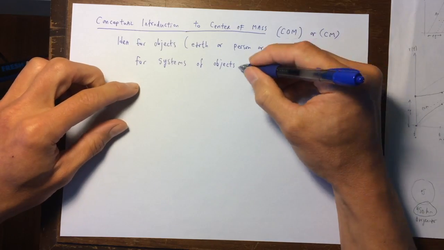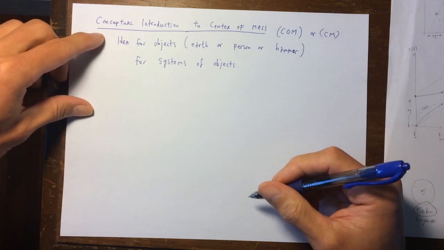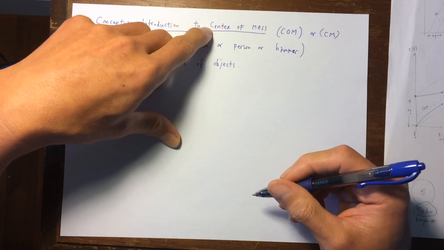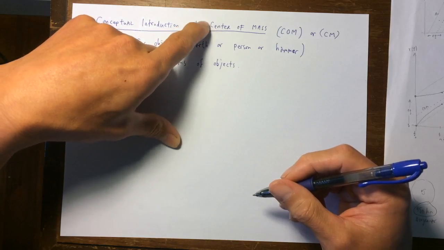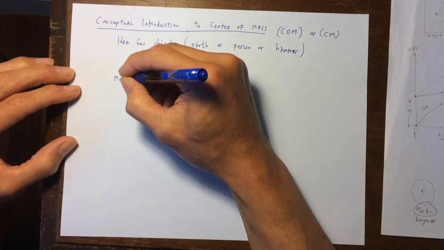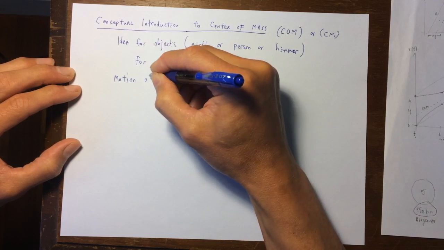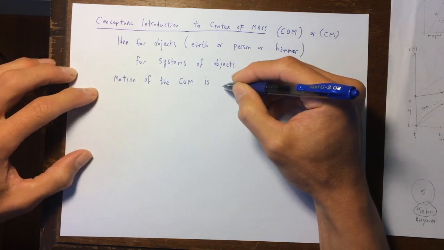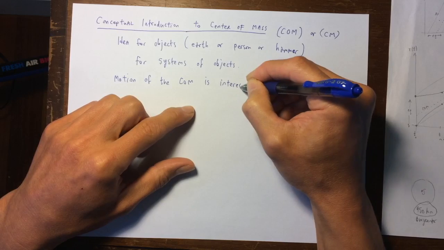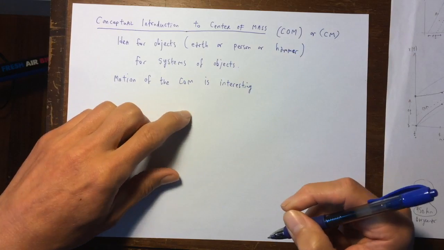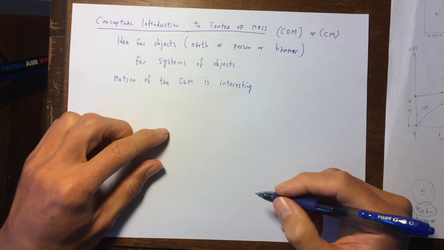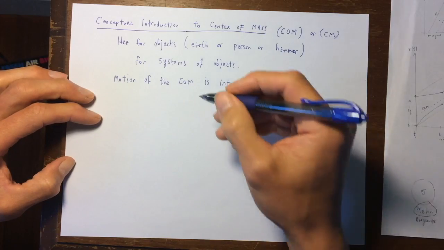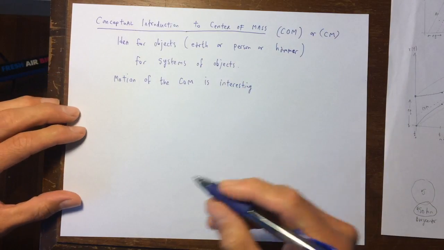And I'm going to show you some examples of seeing the center of mass, or seeing something interesting about the motion of the center of mass. So I'll say the motion of the center of mass can be an interesting way to view a system or an object, and how that system or object is moving through space under the influence of force. So, here's an example.